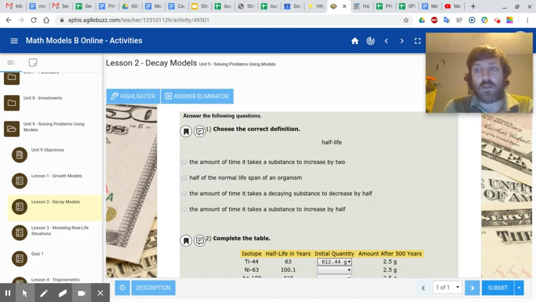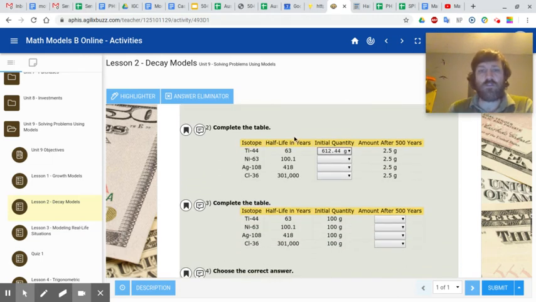And so I'm going to use an online calculator. You would be using, again, like a handheld calculator for a lot of this work, but we're going to do an online one where you're going to be able to enter in the information, and it's going to give you the piece that's missing. And so the things that you need to know when you're dealing with these is you're going to have the half-life. And the half-life is the amount of time that this isotope decays one half of its quantity, one half of its amount. So in 63 years, titanium 44 decays half. And then after another 63 years, half of that amount, and so on.